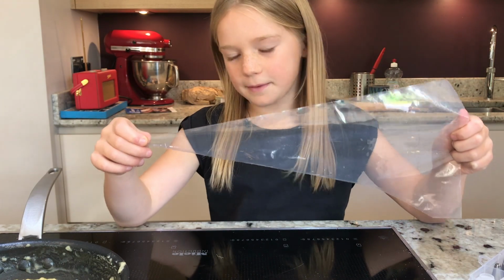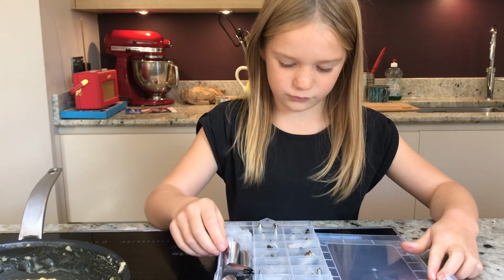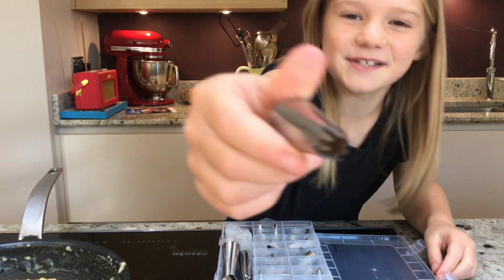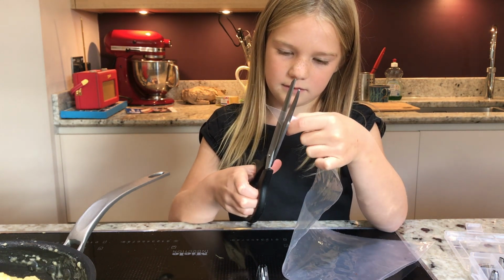Now, we need a piping bag to pipe the mixture into some hot oil. We need a nozzle with some sort of star shape. This one will be very good and will make some nice churros. Now, we need to fit the nozzle into the bag.